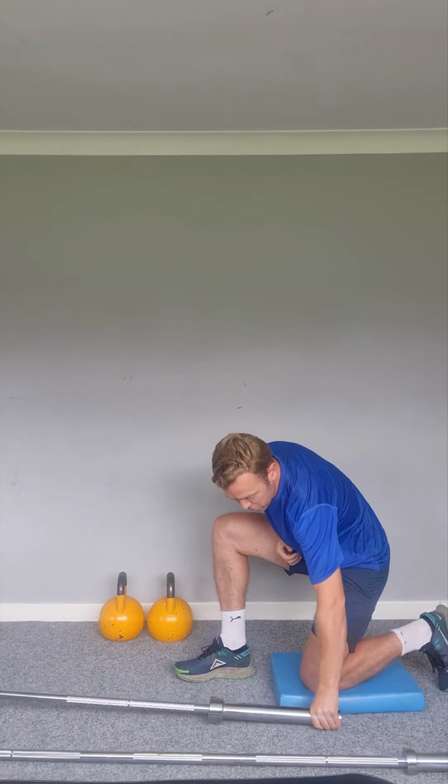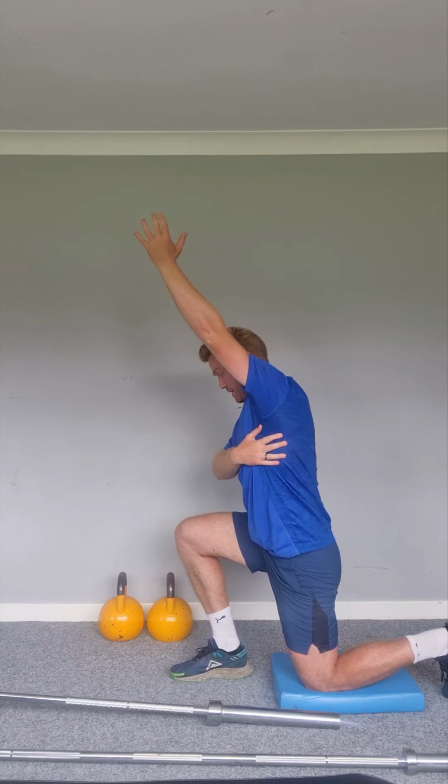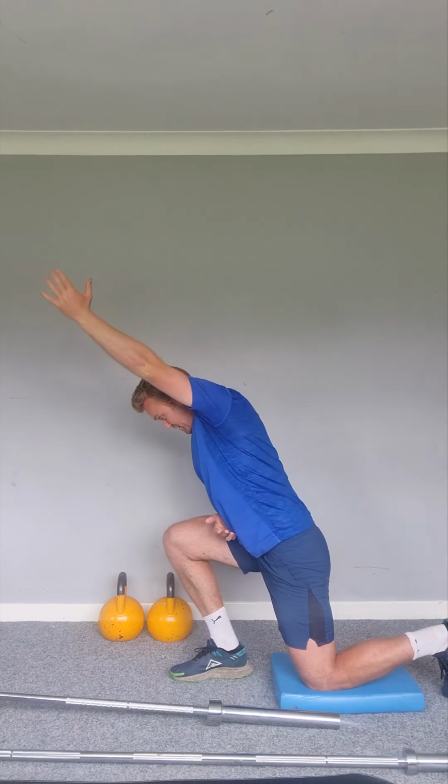Okay, what we're really looking for is a really solid chest out, shoulders back and down position. Okay, so we want that position here to be nice and solid. The shoulder blade, the scapula area, you want that really steady and smooth and fixed at that finish point and start point. As you move through the press, then yeah, the shoulder blade area is going to move, and that's the idea because we want to run it through a nice smooth range of movement, which is good for it.